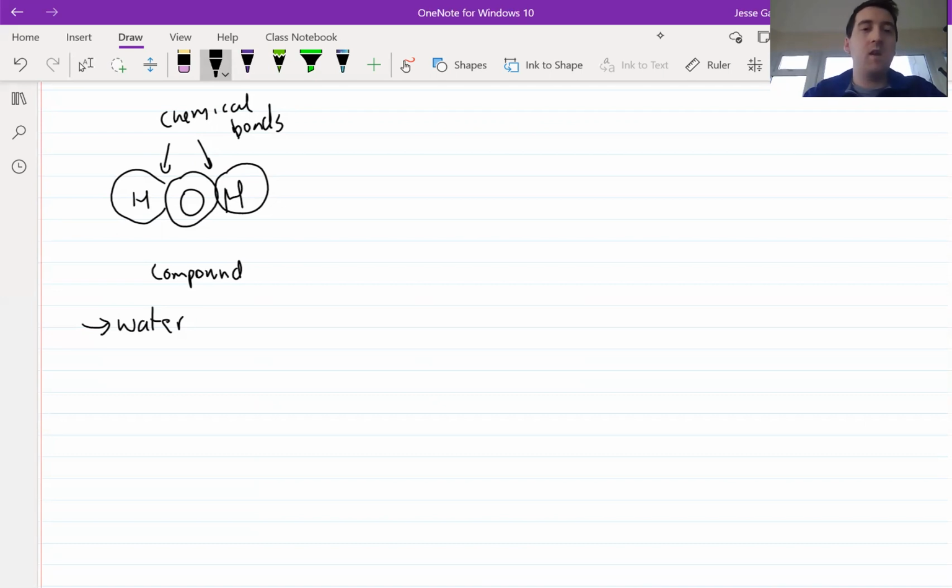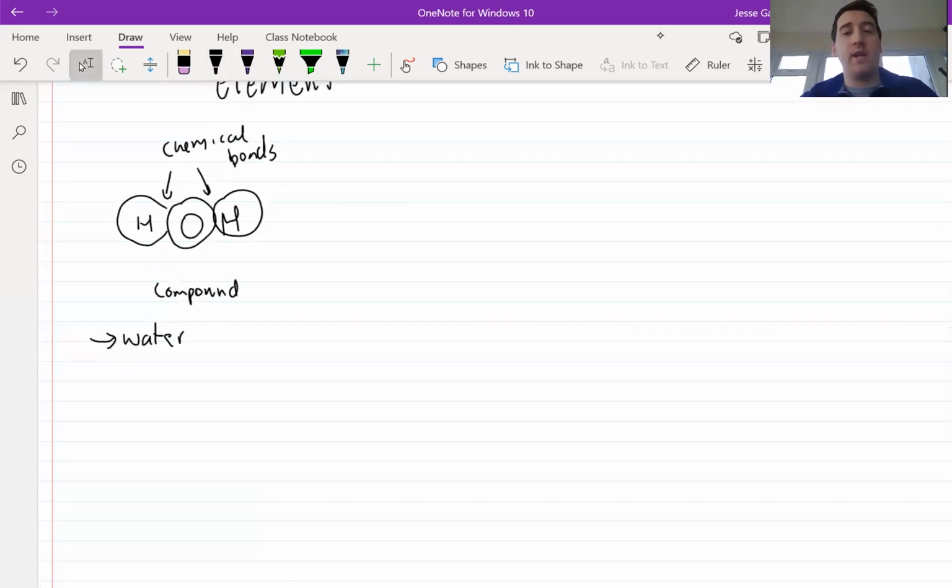Now, you will know what water is because you will definitely have drunk some today. If you don't drink this, you're in trouble. You need to stay hydrated, drink water every day. So this is a compound we're very familiar with. Keeps us alive, keeps us hydrated. It keeps our chemical reactions happening inside our cells.